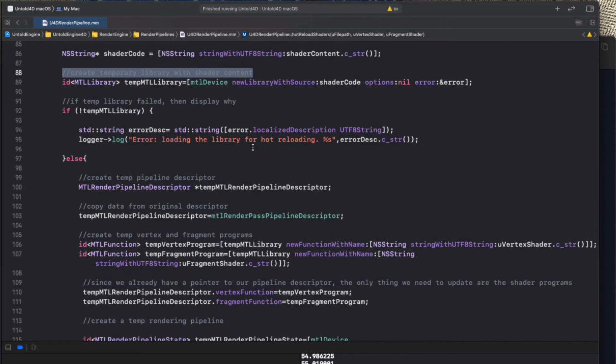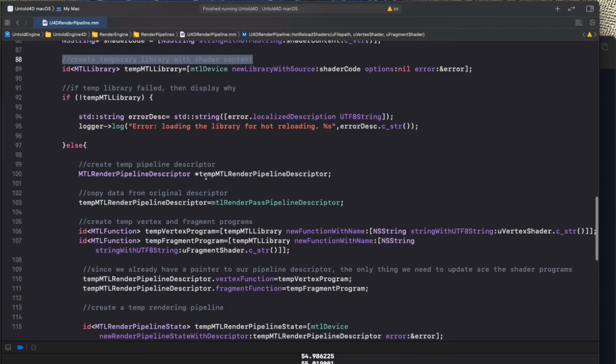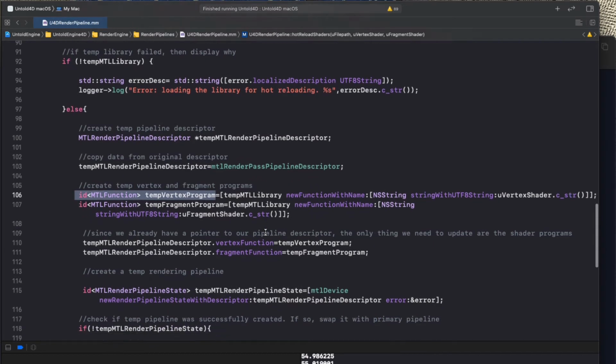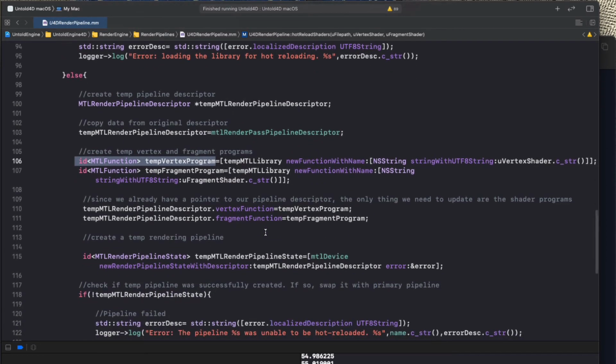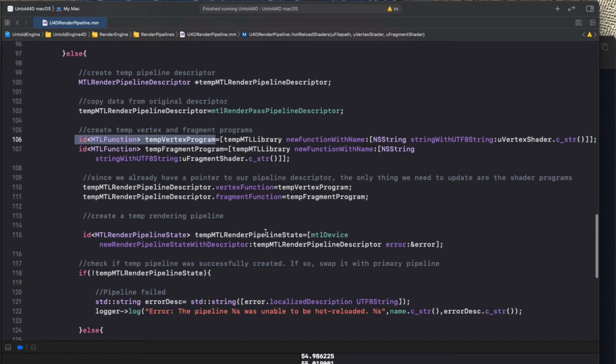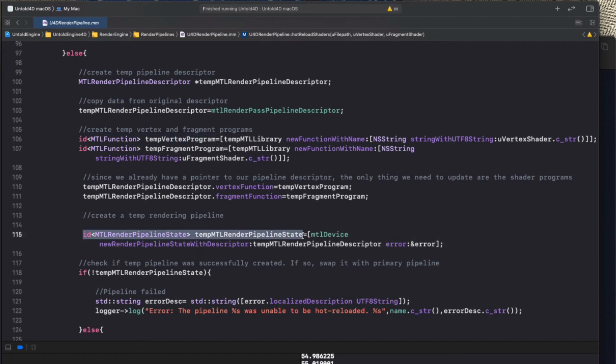But before I do that, I make sure to create my temporary vertex and fragment programs as I'm showing you here, right? So basically I create my temporary vertex and fragment using my temporary library data. Once I have that all set, I go ahead and create my temporary pipeline using the data from my library.